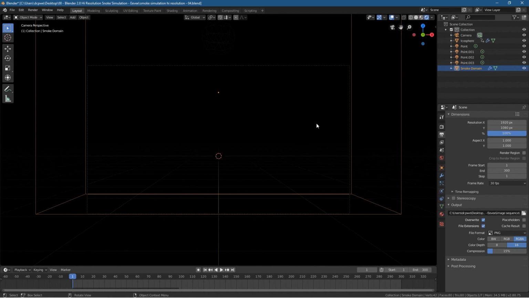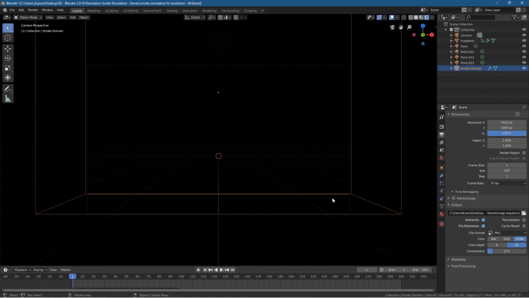So when you press Control F12, it may look like Blender's crashed, but give it a good few minutes before you try and do anything, because those first few frames tend to take a bit of time, and the longer it gets along this timeline, the more complex the smoke simulation, the longer that particular frame is going to take. But you're doing this at a very high resolution, so you should get a good end result.